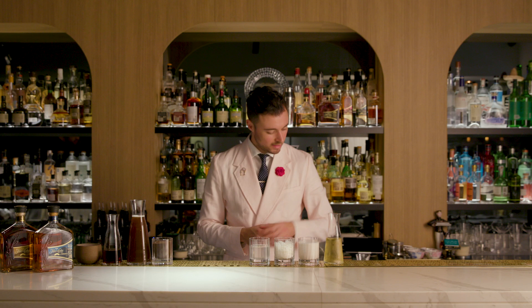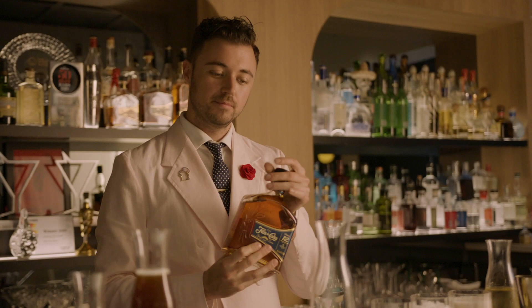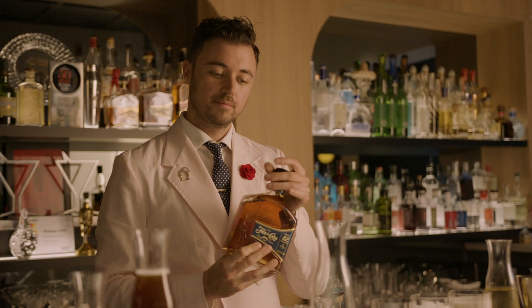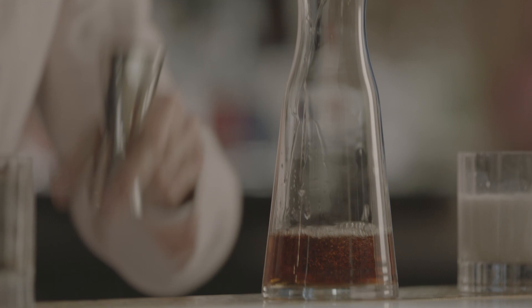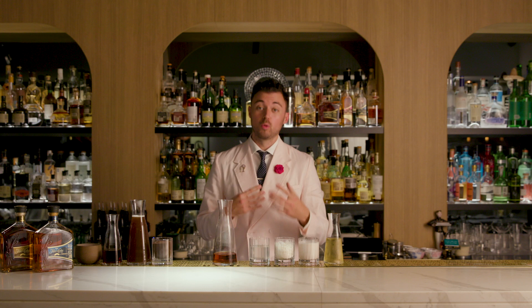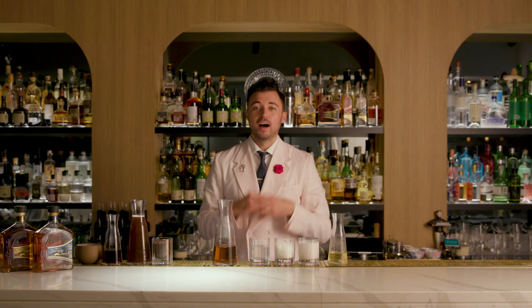For our first cocktail, you're going to need a jar to measure all the ingredients. Because it's a sharing cocktail, we're going to go bigger in volume. We're going to start with Flor de Caña 12 - it's 30 ml per cocktail, so because we're making a big batch, we go with 150 ml. The reason I choose this rum is because of its chocolatey, zesty flavour which will go perfectly with the other ingredients. Our second ingredient is Drivermove - same amount, so again 150 ml - which is going to give a nice acidic note to the cocktail.